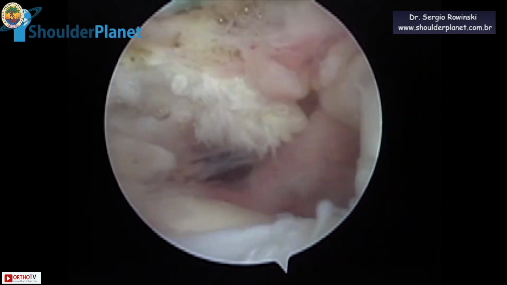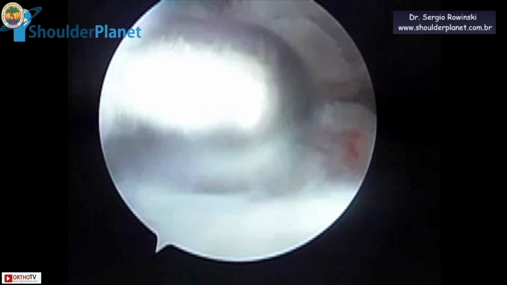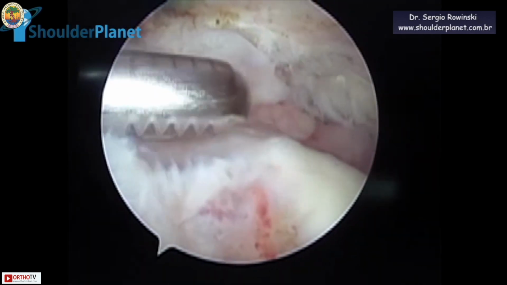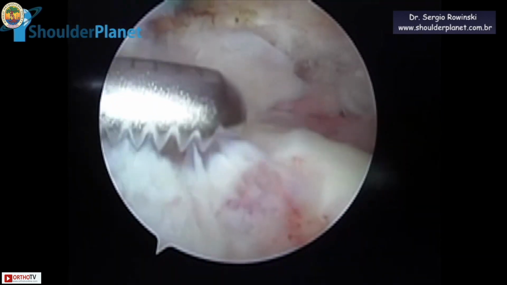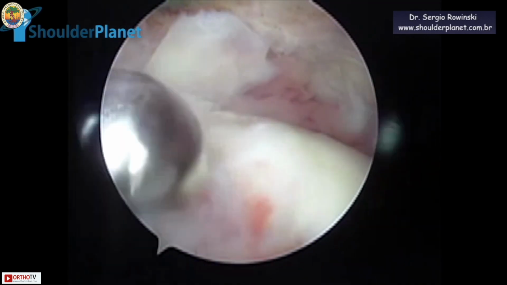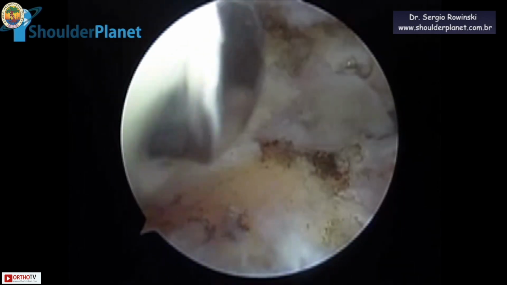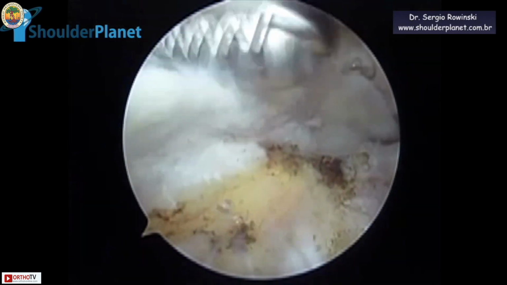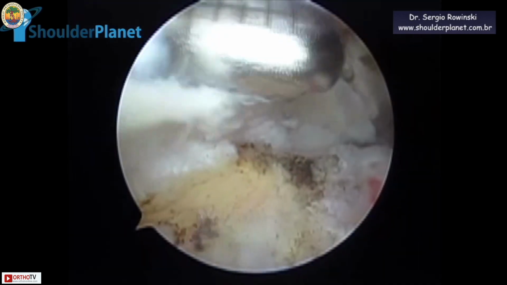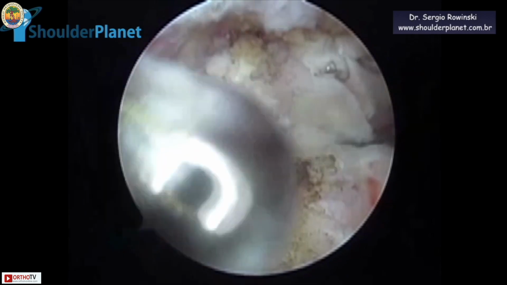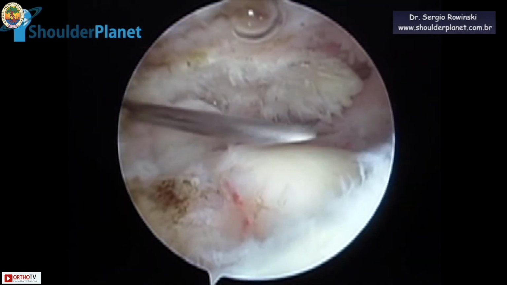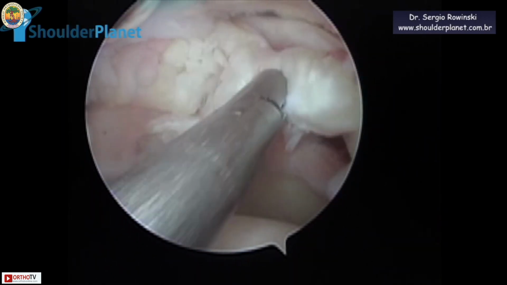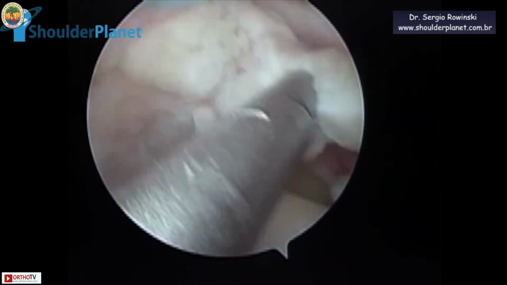We went to the subacromial space and removed all the bursa and the synovitis. Now we can see a very large lesion as we saw in the MRI. We started cleaning the greater tuberosity to have a better look at the lesion, and then we cleaned the lateral gutter and the anterolateral gutter. This is a very important part of the surgery, and now we are detaching and cleaning the internal deltoid fascia to have a better approach to the subacromial space. Then we established an anterosuperolateral portal with a spinal needle and moved the camera to the lateral portal.